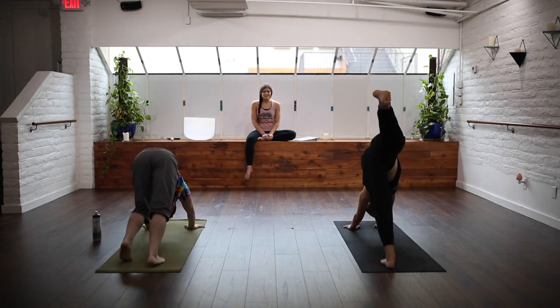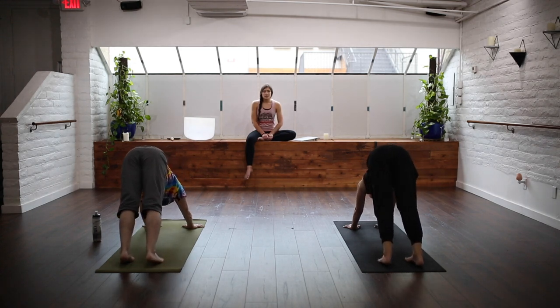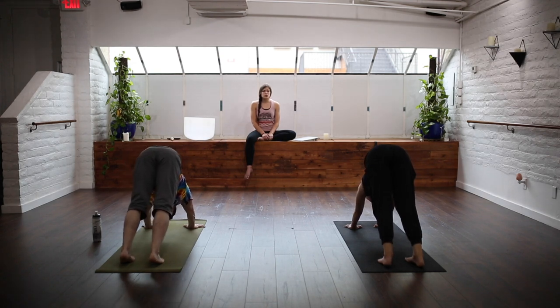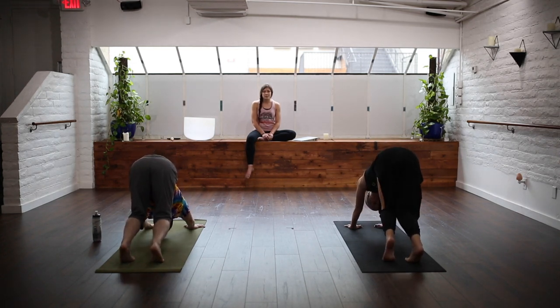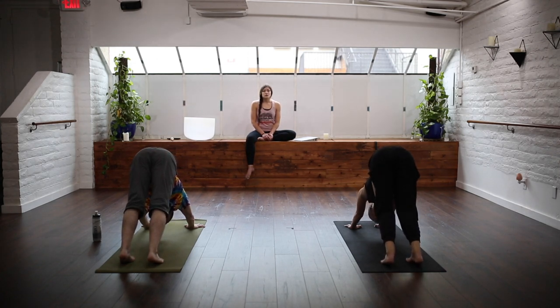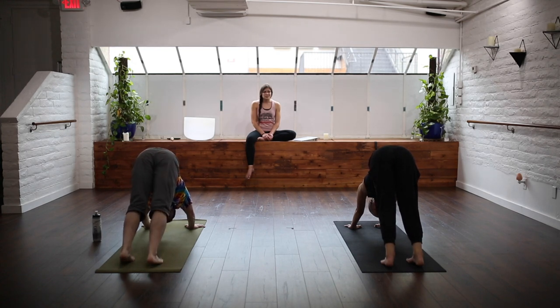Work your way into stillness and gaze between your hands. Bring your hands close to the edges of your mat so they're a little bit wider than shoulders width distance apart. Spread your fingers really wide here. Press into your index finger, your thumb, especially as you push your mat forward and away. Lift your hips up and back to lengthen through your spine. Drop your heels towards your mat to give your hamstrings a stretch.